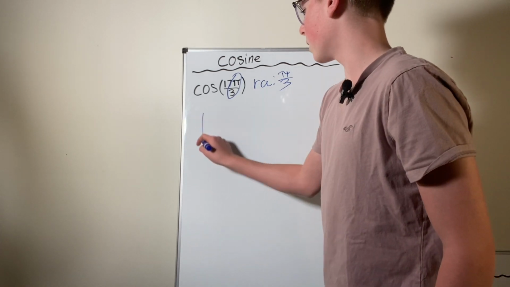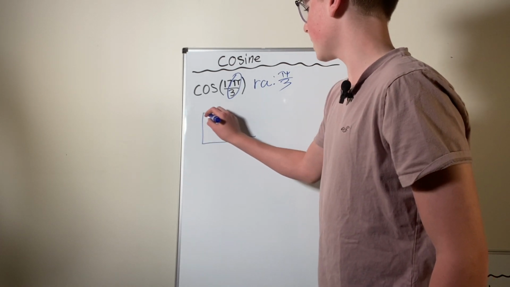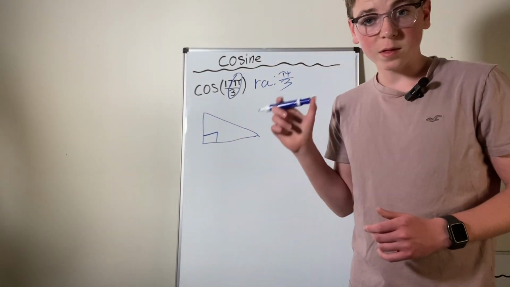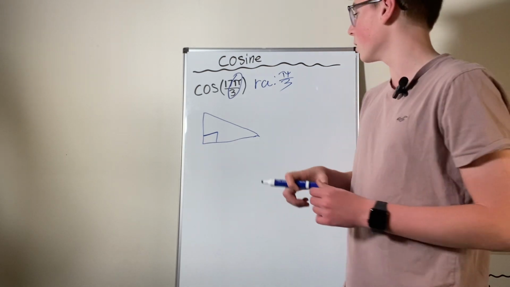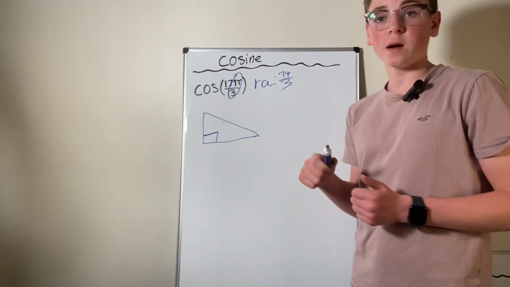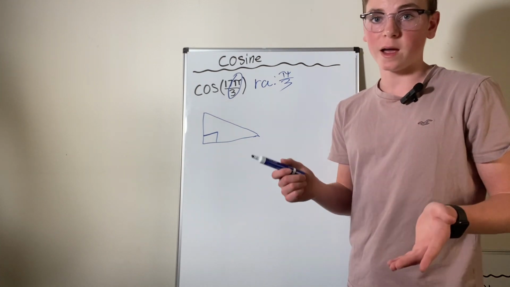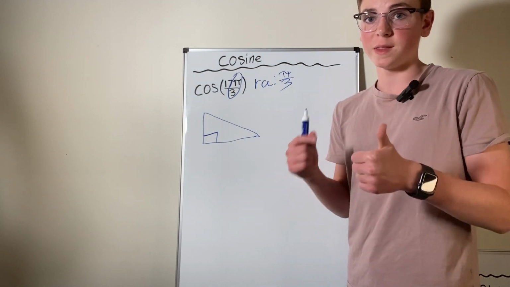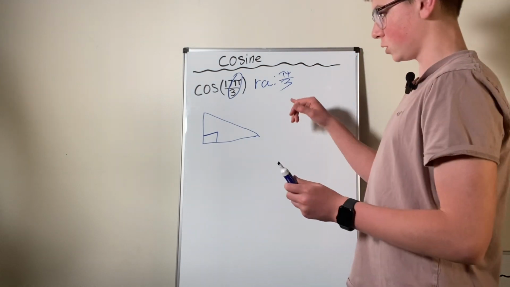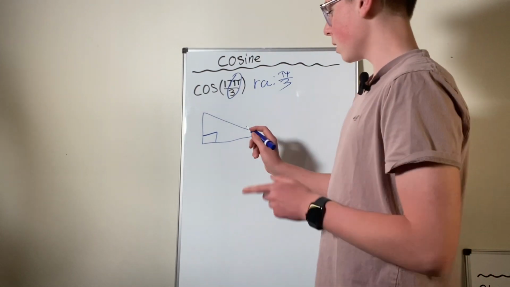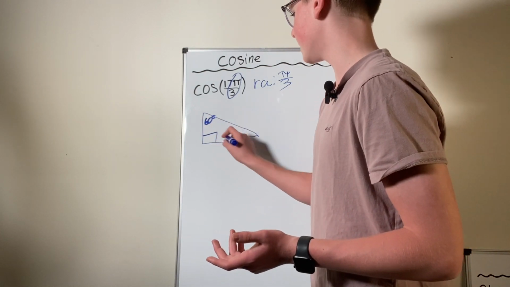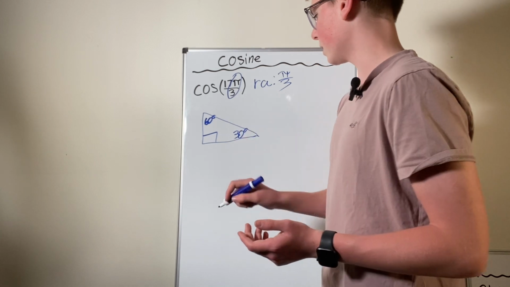And let's put that in our 30, 60, 90 right triangle. Because again, pi over 3 and pi over 6 are in the 30, 60, 90 right triangle. So pi over 3, what do we do? Well, my math teacher said she matches. If it's pi over 3, she knows it's 60 degrees. If it's pi over 6, she knows it's 30 degrees. The 3 and the 6 always have to match together. So 60 degrees, pi over 3. 30 degrees, pi over 6. It doesn't matter where you put your 60, where you put your 30. So I always put my 60 up top here, and my 30 down here.